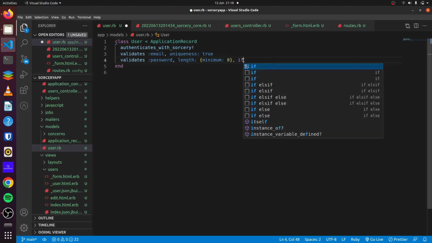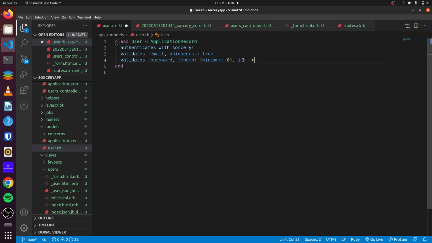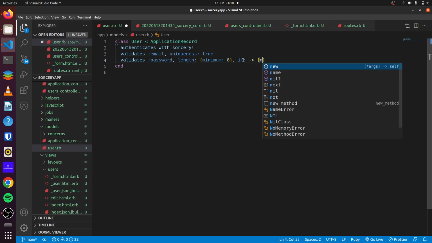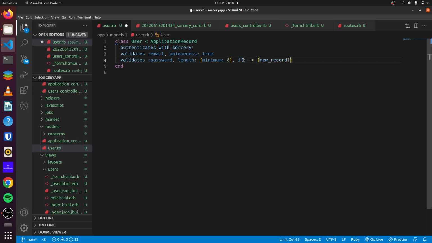And we'll also check if it's a new record. We'll say new record, or there are changes, and we'll set encrypted password. And copy this again. We'll be using this condition again.